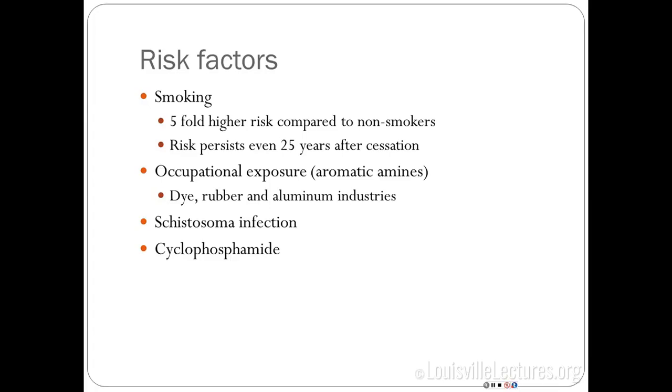Then there's occupational exposure, so especially dye, rubber, and aluminum, exposure to aromatic amines. Then schistosoma infection, which actually occurs more commonly in areas like Egypt and is associated with squamous cell carcinoma of the bladder, unlike traditional transitional cell or urothelial carcinoma. And then cyclophosphamide is one of the knowns; it causes hemorrhagic cystitis and subsequently bladder cancer.